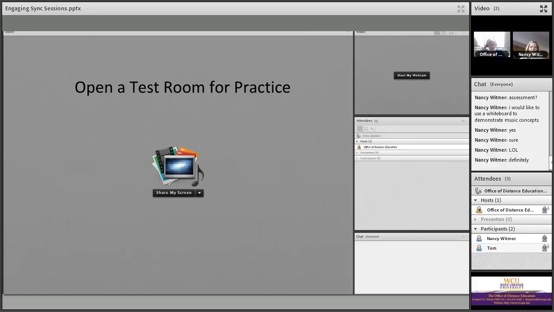The other thing you can do is open up a test room for practice, which we really recommend doing if you can ahead of time, especially if you're going to be using synchronous sessions a lot, maybe in the beginning of the semester. Create a test room and let your students know that they can drop in, test their equipment, maybe play with the tool a little bit, and get used to how it feels and operates. Again, they might test everything and then get into the session and their headphones don't work or something, but at least they'll have a better feel for it. It's not going to be a complete shock to them when they log in.